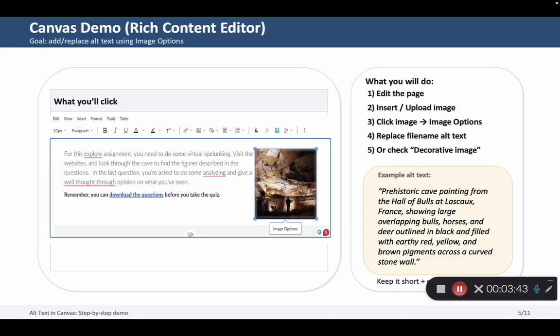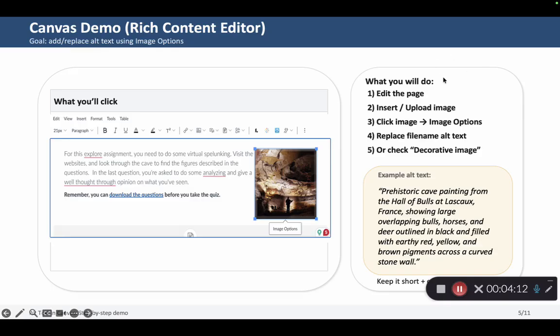Next, moving on to the Canvas demonstration. In Canvas, whenever you go to insert an image and you highlight the image, you'll see that a box will pop up that says Image Options. In that case, you want to go ahead and add your alternative text.